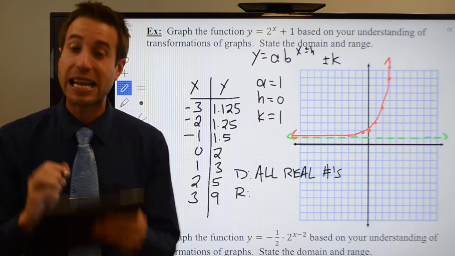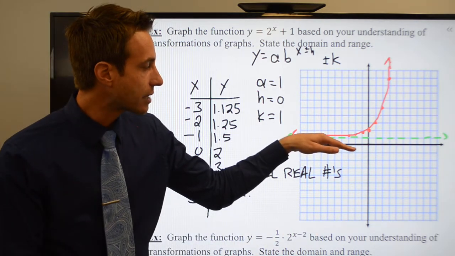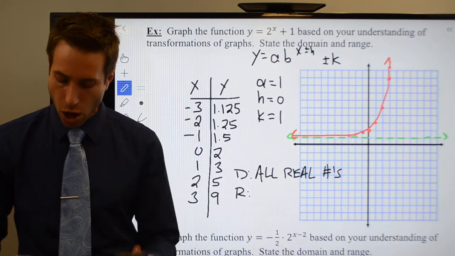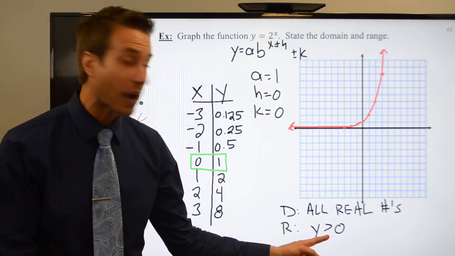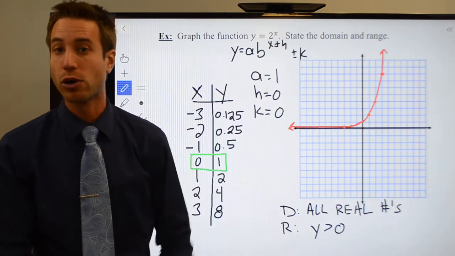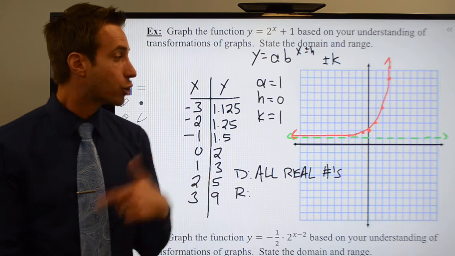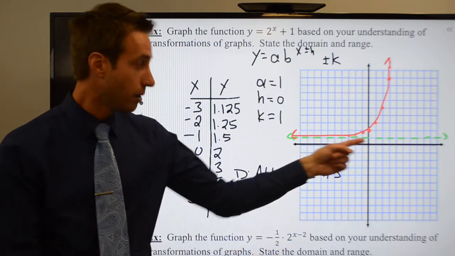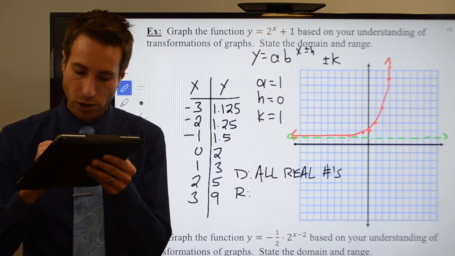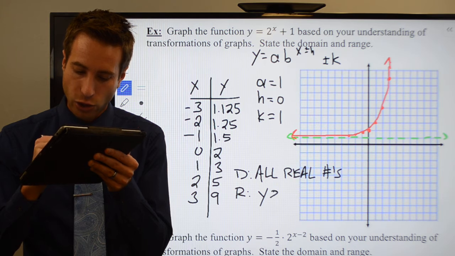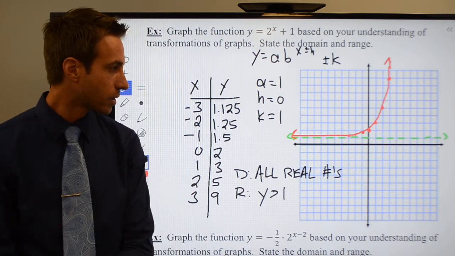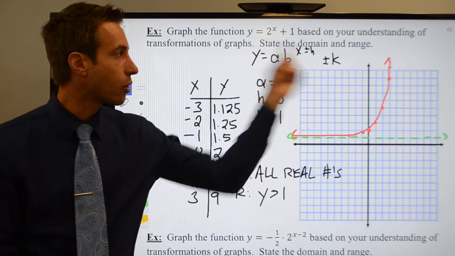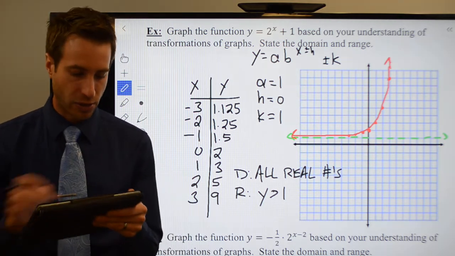But the range is now going to be different. Please notice my horizontal asymptote has shifted up 1 unit thanks to k. So now my range is no longer all values of y greater than 0, because now my horizontal asymptote has shifted up a unit. So what I'll now need is a range that is all values of y greater than 1, which is my new horizontal asymptote. All values of y greater than 1. Hopefully that makes sense as far as the domain and range goes, and the transformations are really pretty simple as long as you know the general form which I gave you on the previous page of the notes.